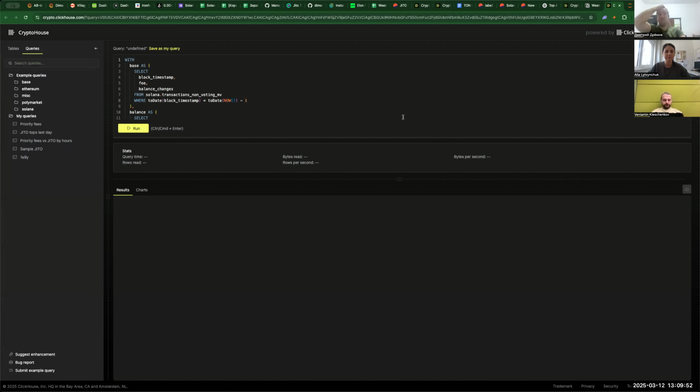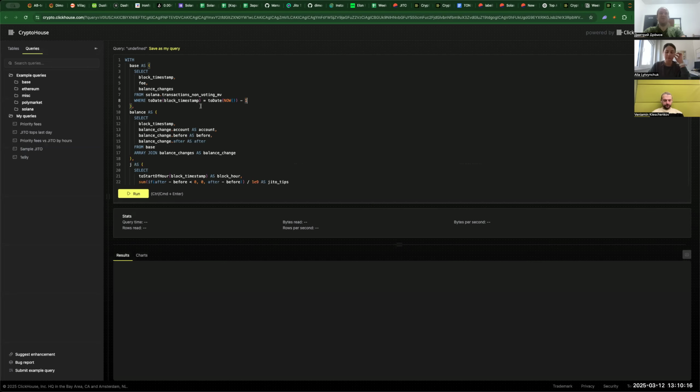Just for those who don't know, ClickHouse is a similar thing to Dune, which is a little bit faster in some cases, but also has some more strict limitations and not so many dashboards and data. But for this specific task, it doesn't really matter, because I just use the transactions table. The approach was very straightforward.